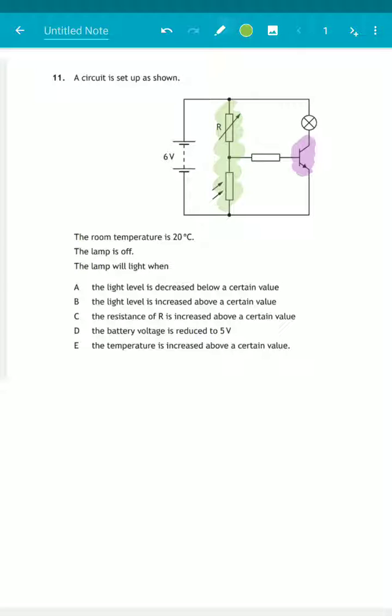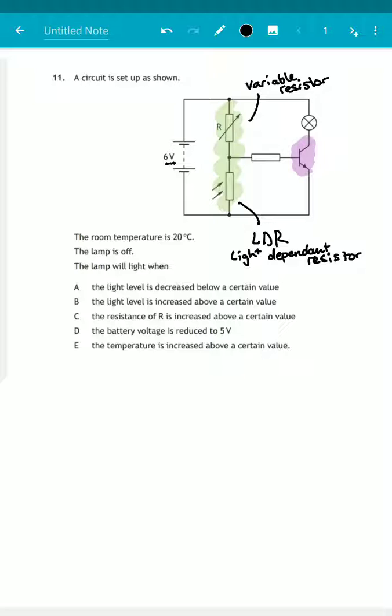Okay. Now, the two components we have on this side of the circuit are an LDR, okay, which is a light dependent resistor. And this one here, because it's got the arrow through it, is a variable resistor. Okay, both of these are really useful in setting up what's known as a potential divider, which basically means that the voltage here from the supply is split between the two resistors that are there.